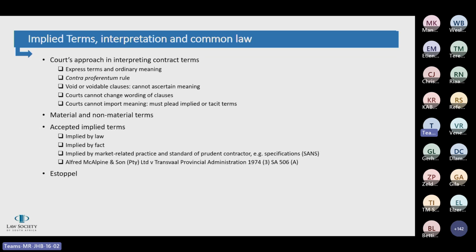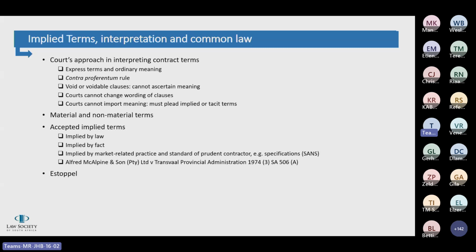So if you consider that principle, a court would be very slow to import a tacit term, particularly in the case of construction contracts where you have concluded a comprehensive written agreement that deals in detail with the subject and where it is not necessary to give the contract business efficacy. Specifically, if you rely on the standard form of contract, because those contracts generally deal with all the aspects relevant to a construction contract quite comprehensively.